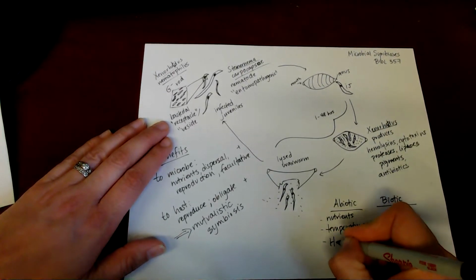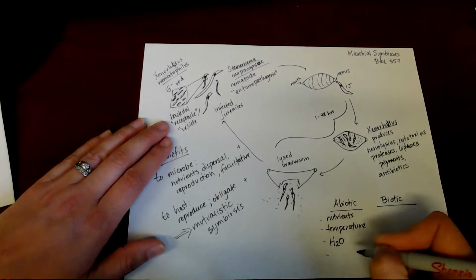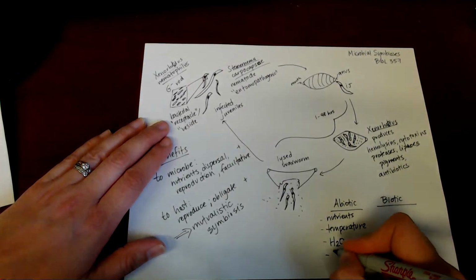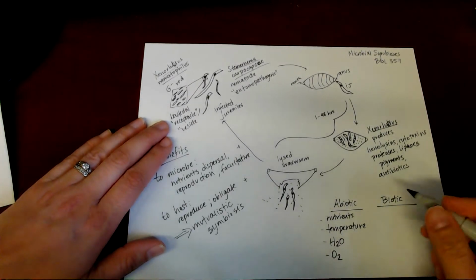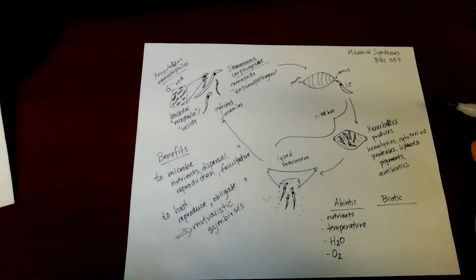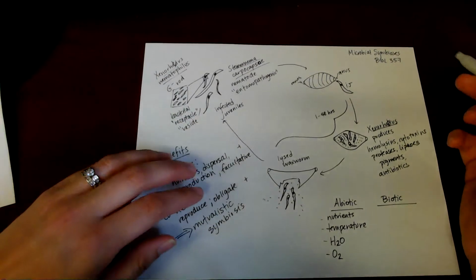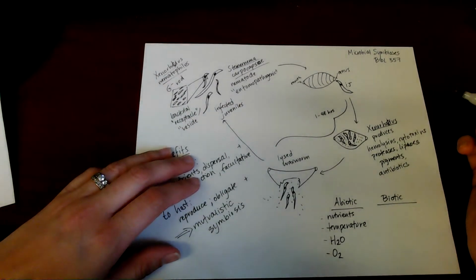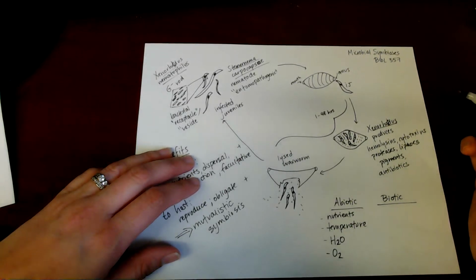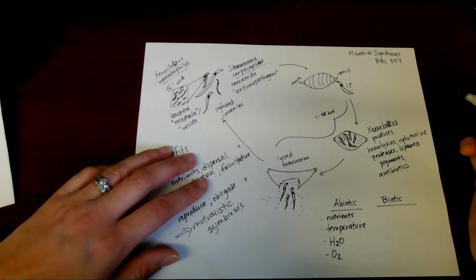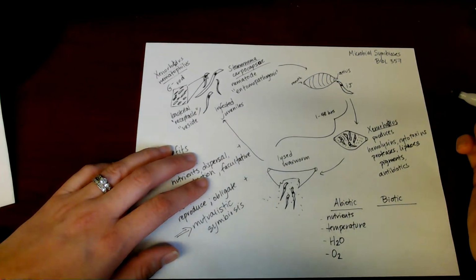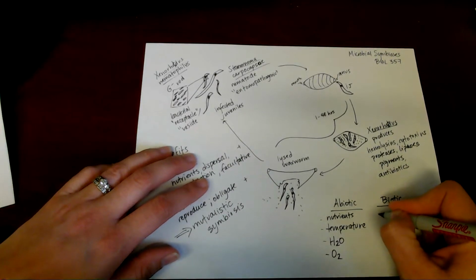Certainly these things normally live in soils, so you're going to have constraints that you need to have water and oxygen, because nematodes are animals, or at least eukaryotes. They need oxygen for the most part. So I could consider those as major abiotic factors that are influencing the symbiosis. There's a lot of biotic factors, I think, that are also driving this.